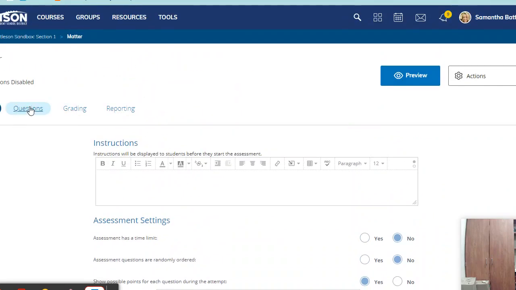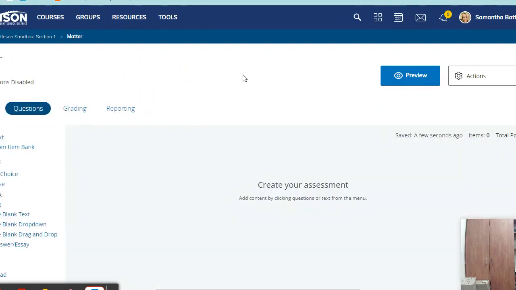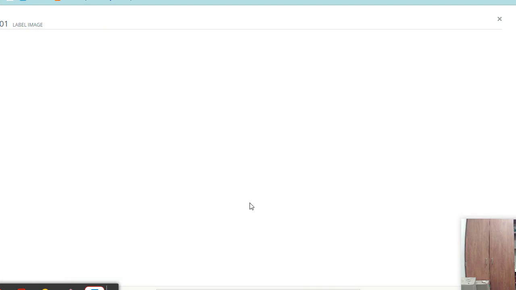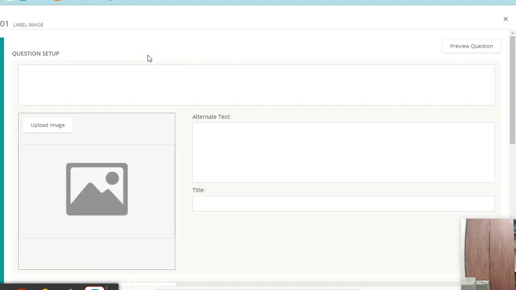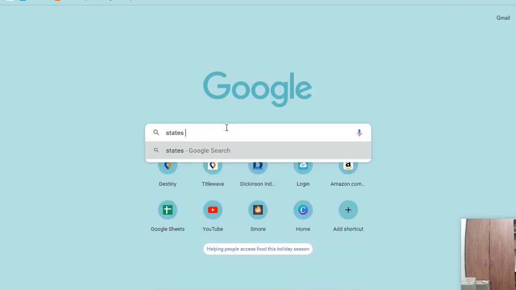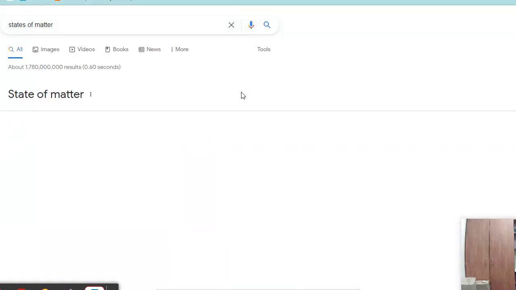And then there's no point in creating this if I don't have questions. So the first question type I want to show you is label image. So you have to upload an image. So let me see if I can find states of matter.